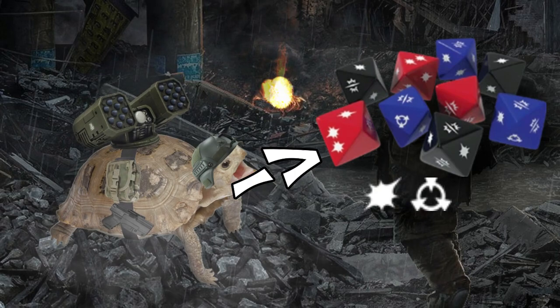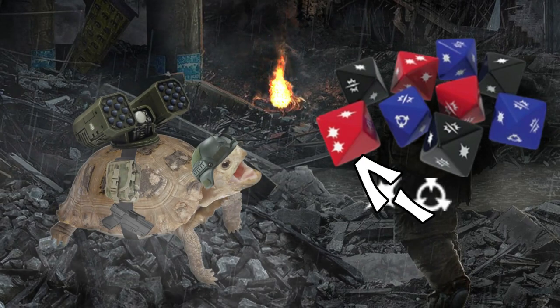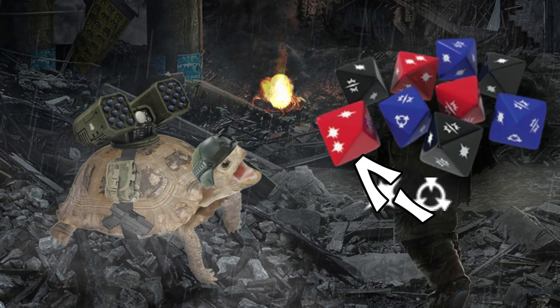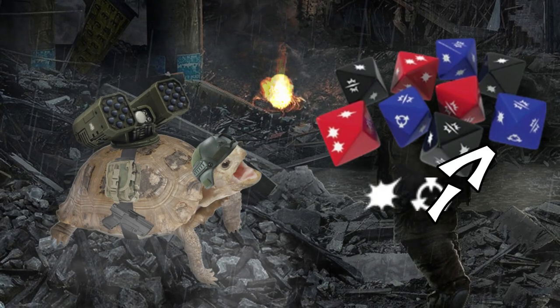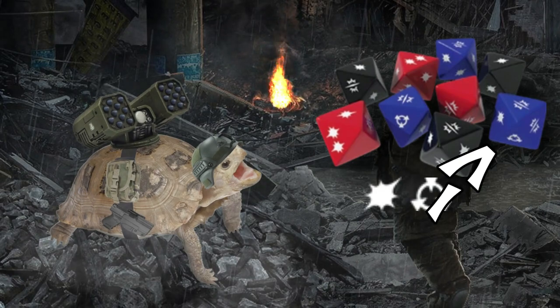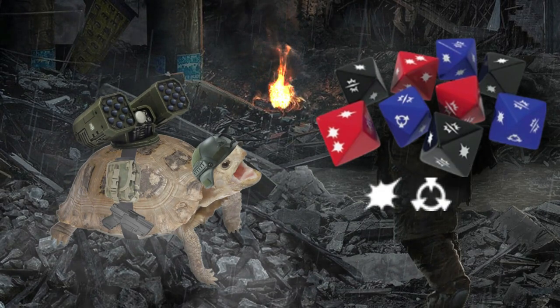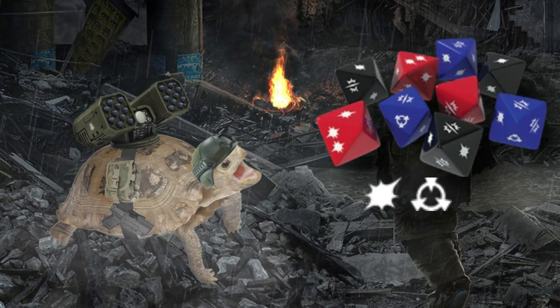Red dice tend to be very spiky. They have a double hit facing on them, but they also have a lot of blank facings on them, meaning that re-rolling red dice can be very good in order to confirm that they actually hit their target, whereas blue dice are very consistent with no blank faces on them. They just have either hits, critical hits, or accuracy icons. Black dice are inaccurate but can deal high damage, with facings that deal both a critical hit and hit result, and a couple blank facings as well.